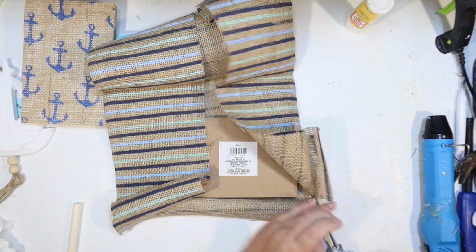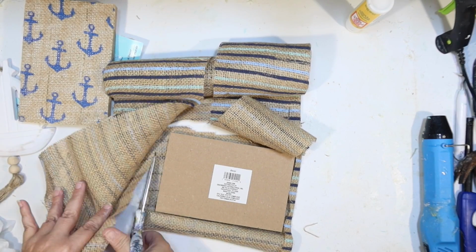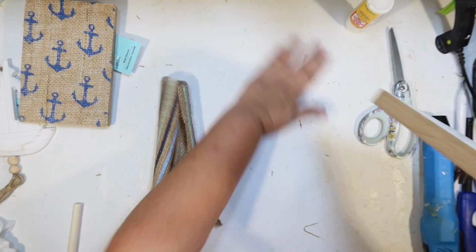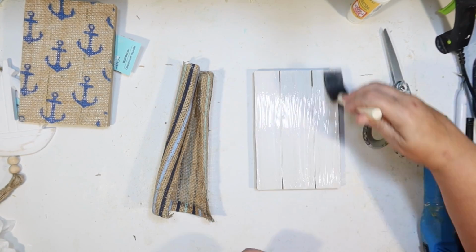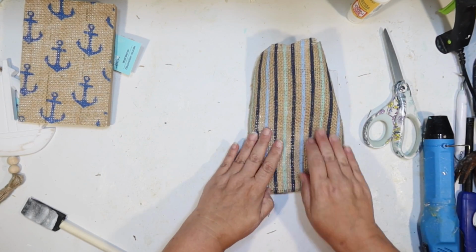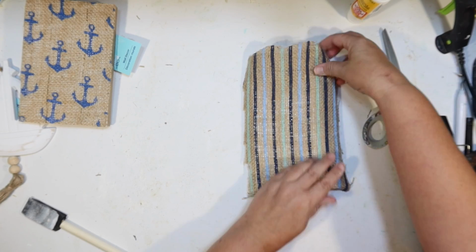I'm going to do the same thing on this one. I'm just going to cut a piece a little larger than our sign. And you could do this with shelf sitters. I'm going to attach that white sailboat and that white anchor to the front, both from the Shore Living line. I did notice that the sailboat one stood up fine, but the lighthouse one was too heavy.